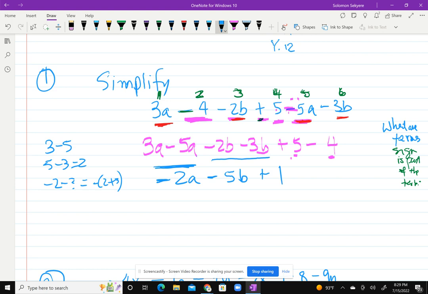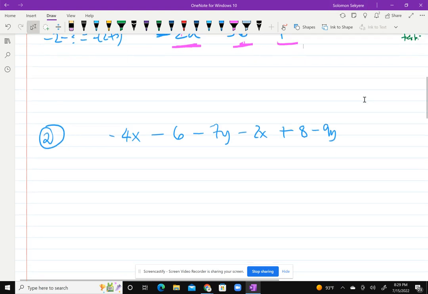Okay, so when we get to this point, we ask, are there any more like terms that we can combine? And the answer is no. This A and the term in B, all these are different. So we stop here. You can't combine these. So don't do anything. Don't say 2 plus 5 or anything like that. You're done. It's not an equation. There's no equal sign. You've simplified it. You're done.